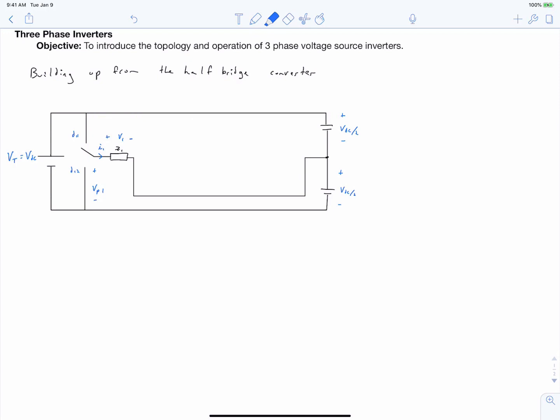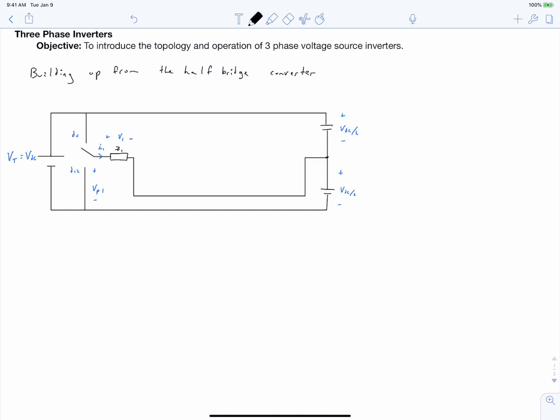And I've also drawn our pole current as having an impedance. And we're assuming that that impedance is inductive, so it's actually a current source. And then you see that I've sketched it traveling along the bottom here and coming back up. And this is just anticipating what we're going to add to this converter to make it the full three-phase converter. So as it's sketched right now, this is just the half-bridge converter that we talked about previously.